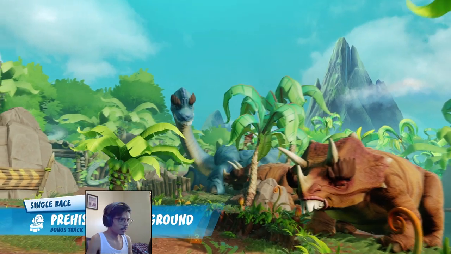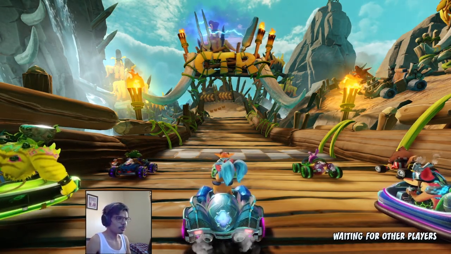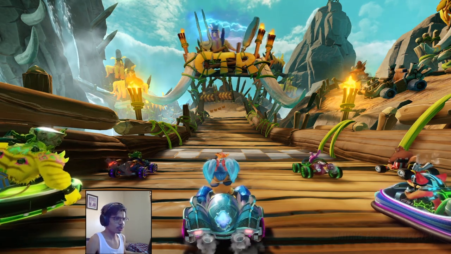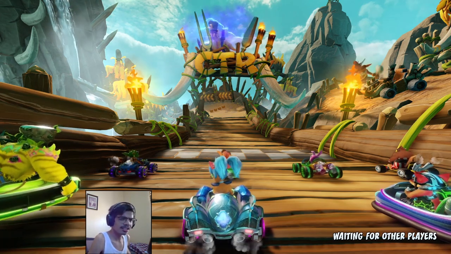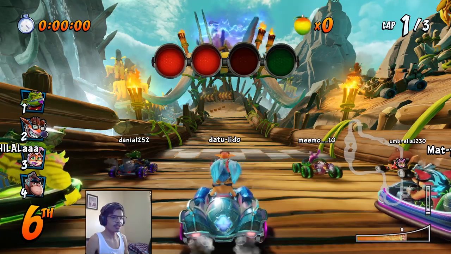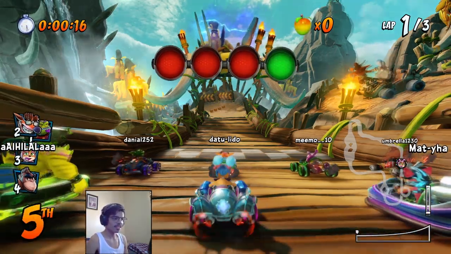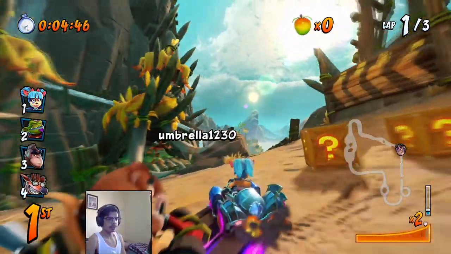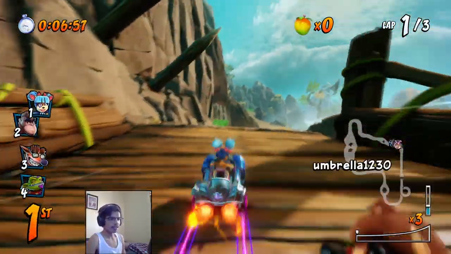Alright, Prehistoric Playground, still in the same lobby. You guys should have voted for Hatter Skyway. I tend to lose fire here around the dinosaur area near the finish line. Weird. Let's try boosting more. Lightsaber. Oh, not car. Car surfing. This is bad.